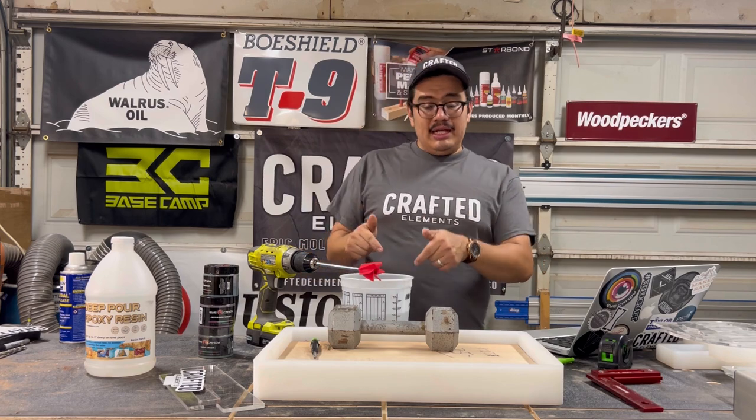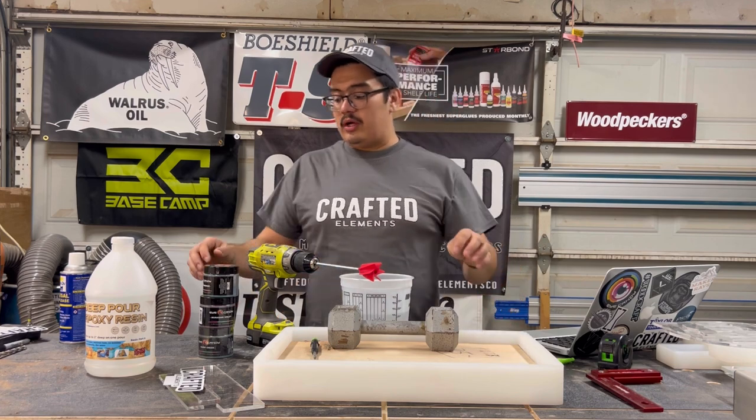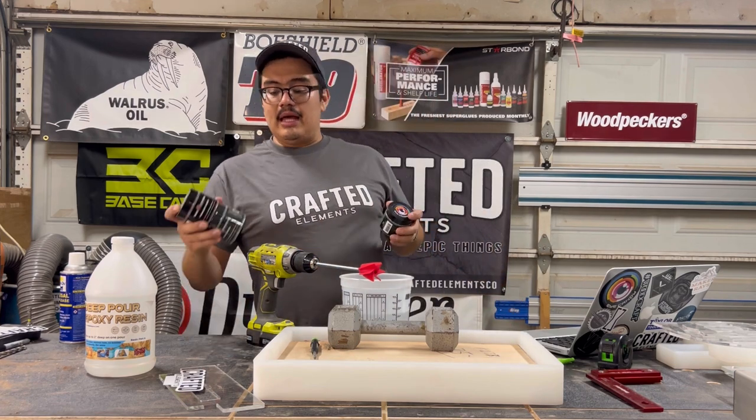So I'm going to get this mixed up, but first, let's pick out a color. With this lighter piece of wood, you really want to pick something that complements it well.